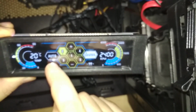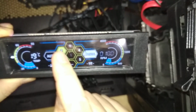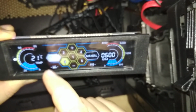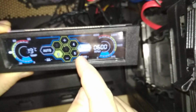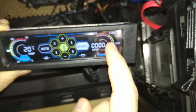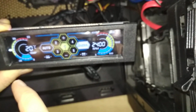Lower speed. And start beeping. Maybe because only 1 and 2 are like that. And I cannot control. Controlling all of them, not one by one.